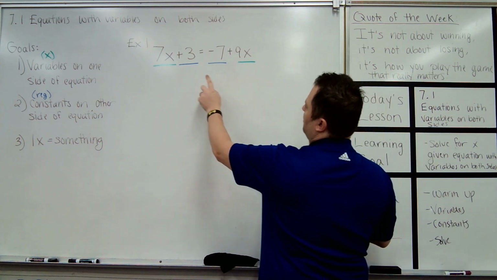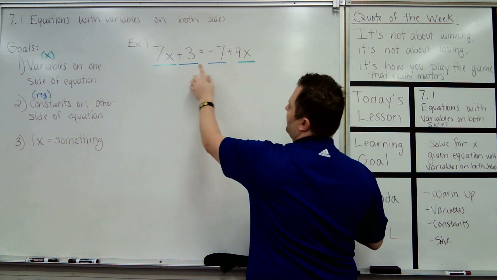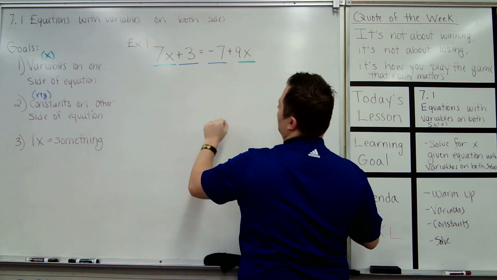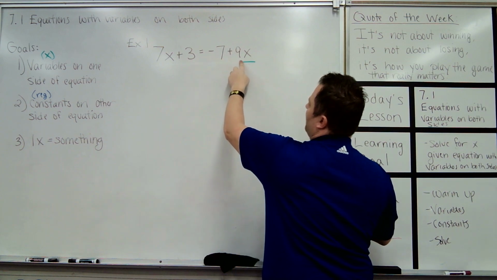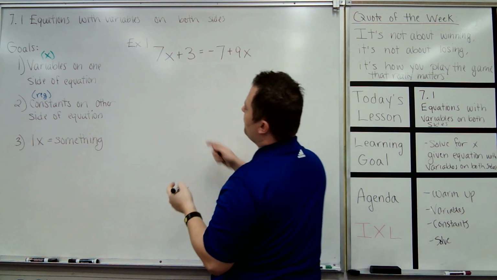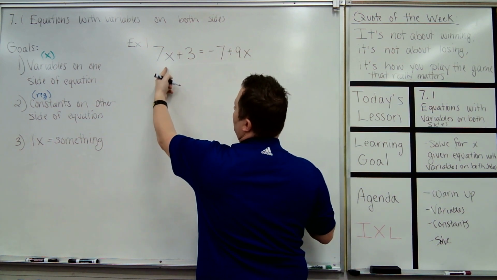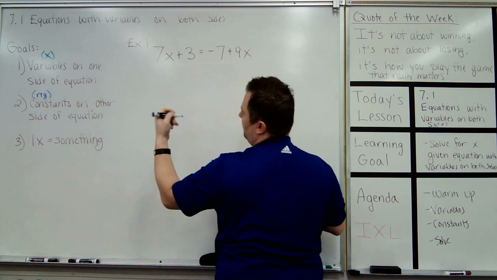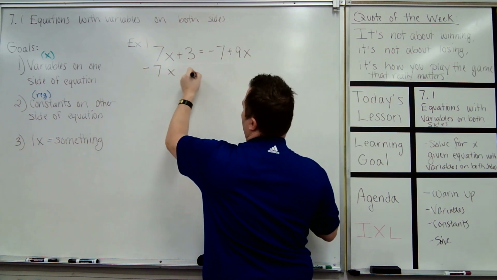For this first example, I'm going to suppose I want the green things, all of the variables, on the right. So I'm going to erase these colors so I can do some math here. I want to move the variables onto one side of the equation. I'm choosing to put them on the right, which means I don't want them on the left. I have to get rid of 7x. We've talked about inverse operations. This is positive 7x, so I'm going to take away 7x.